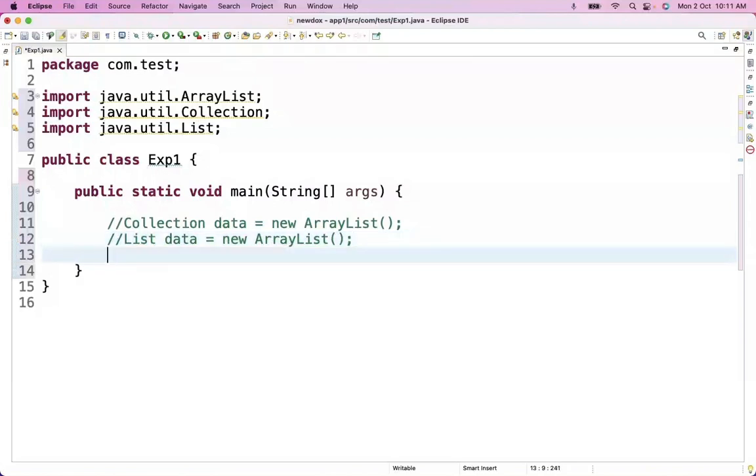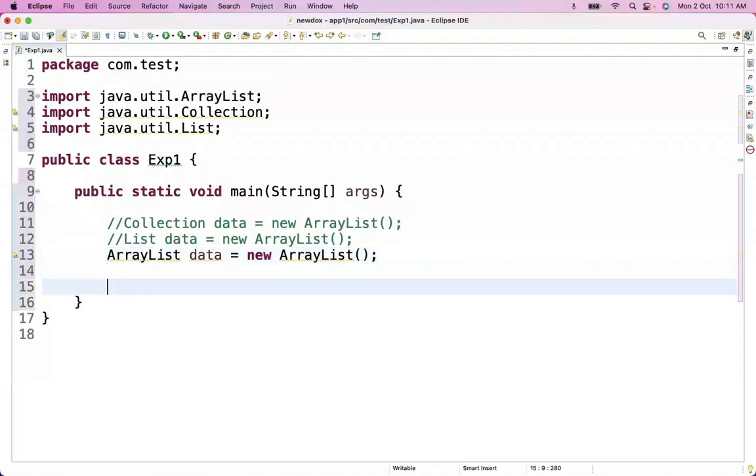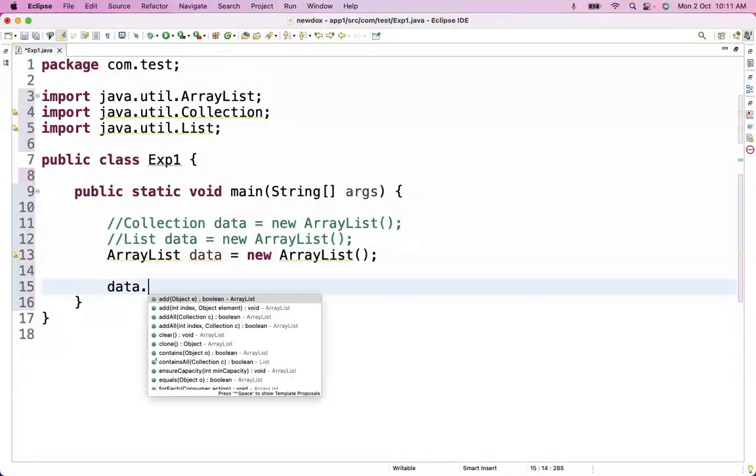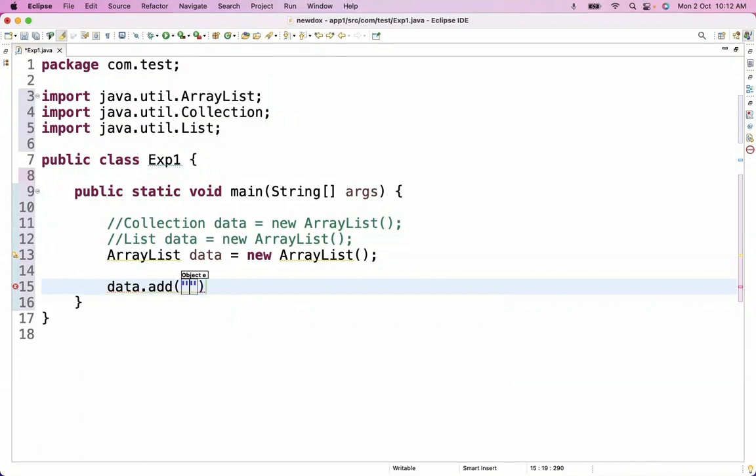All are the same. ArrayList data equals new ArrayList. If you want to add data, we have the add method, data.add.